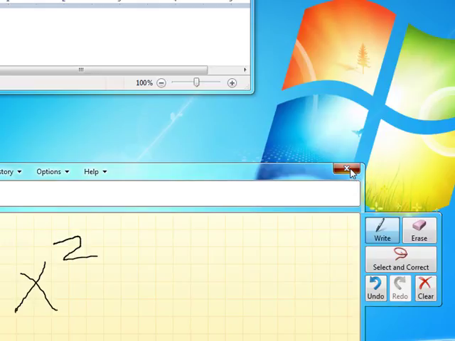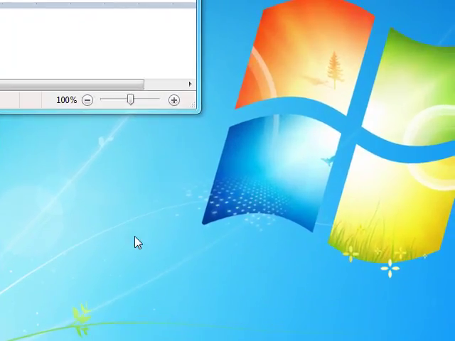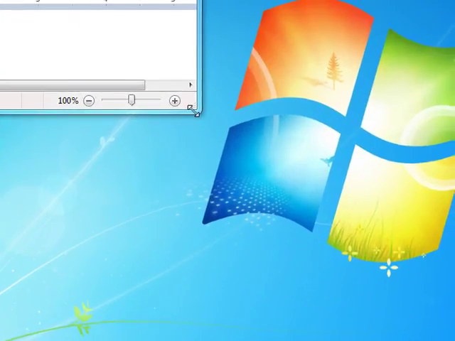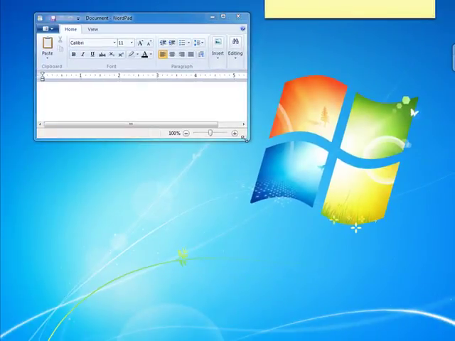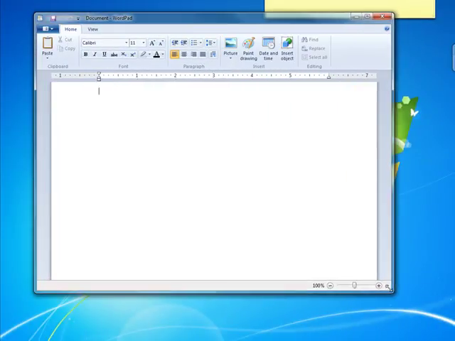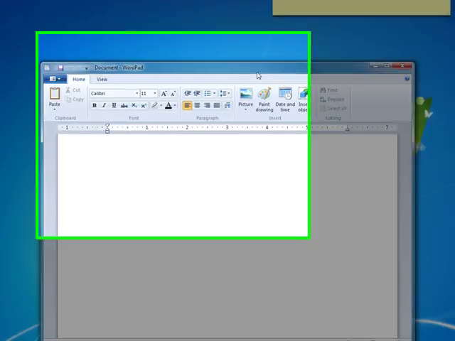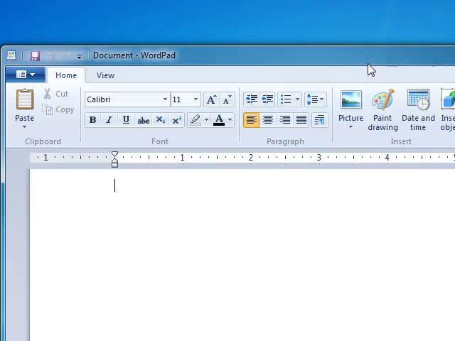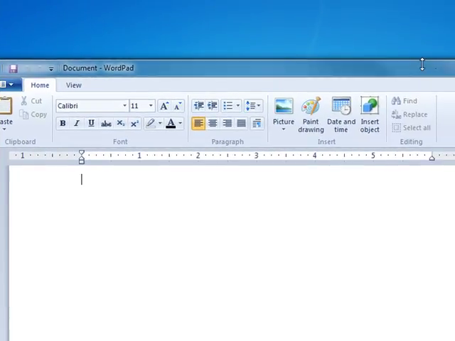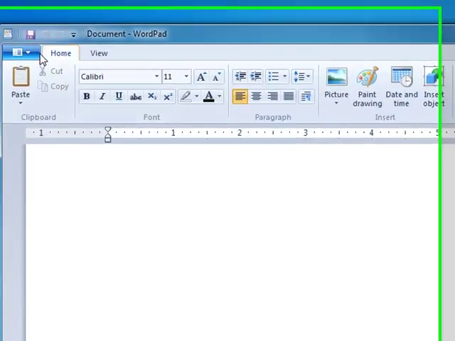So now we're going to talk about something that a lot of people are familiar with but has a different look. We're going to look at WordPad. So here, WordPad allows you to insert pictures, and it's a very basic view of a Word document. You can actually now open any of your Word documents in WordPad, and as you can see, there are different things you can do.